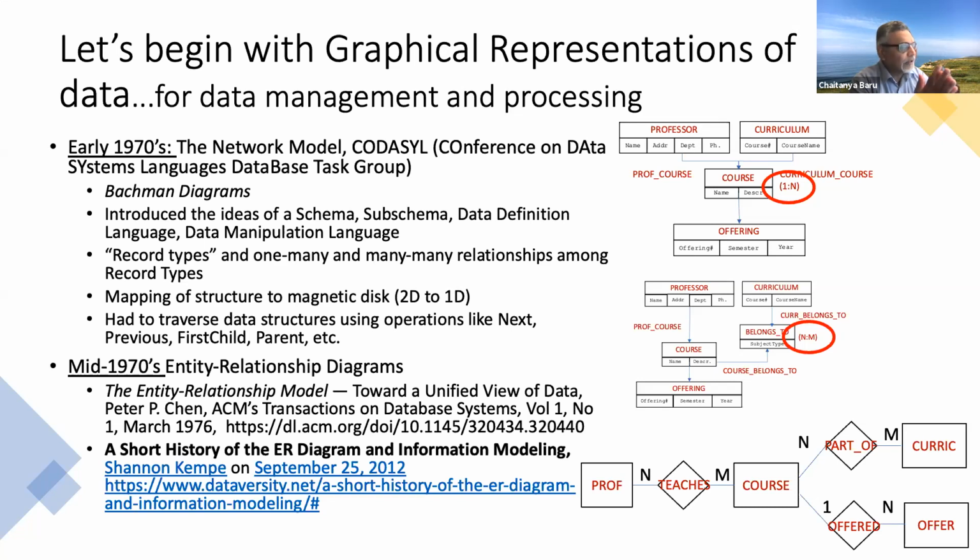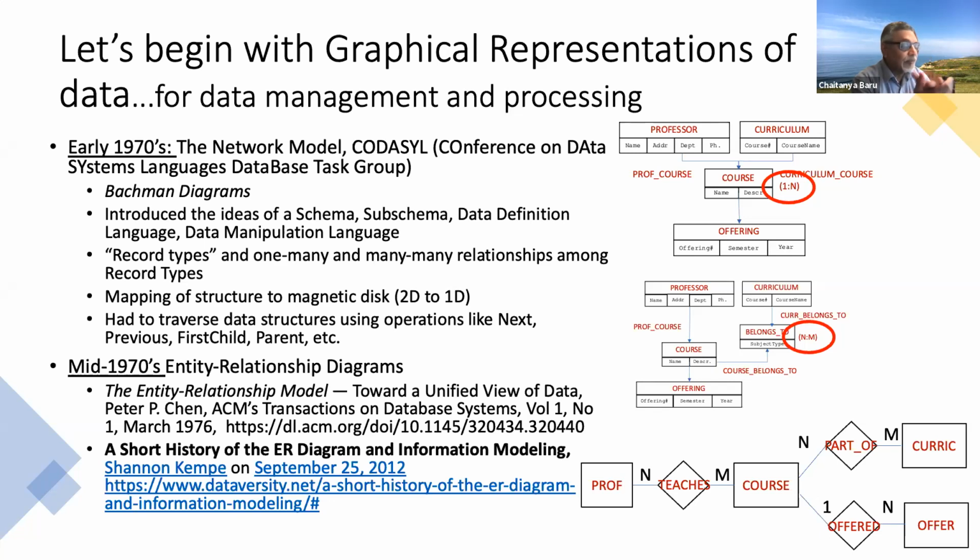So if you go back all the way to the early days when the real application-oriented business computing started, people were worrying about how do we represent the data and how do we store them in the system so we can do something useful with them. And I'm just showing this to show that if you think about connecting in a graphical way the objects that we care about in any application, at some very 100,000-foot level, that was the original way people were thinking about this. So here on the right side are examples: we have professors, we have curriculum, courses are taught by professors, a set of courses make up a curriculum, and then for each course, there are some offerings, there are these one-to-many relationships.